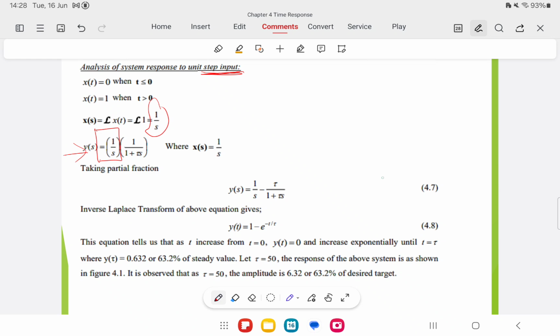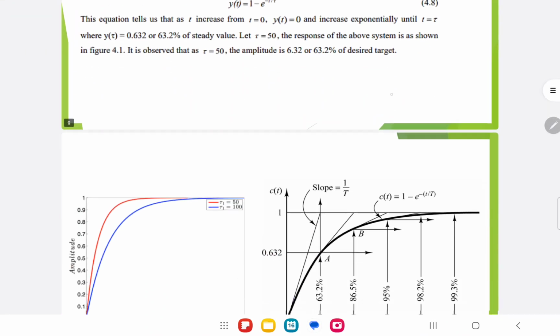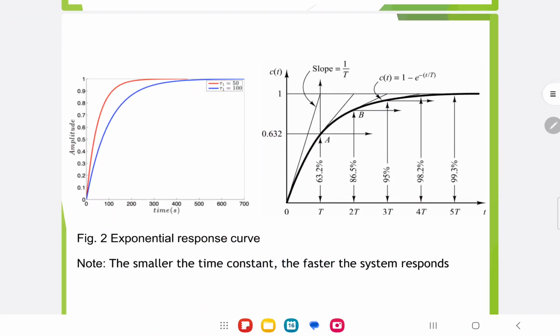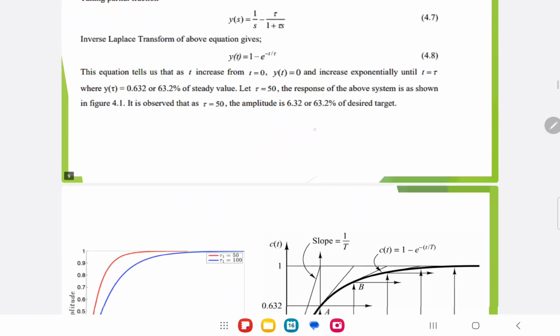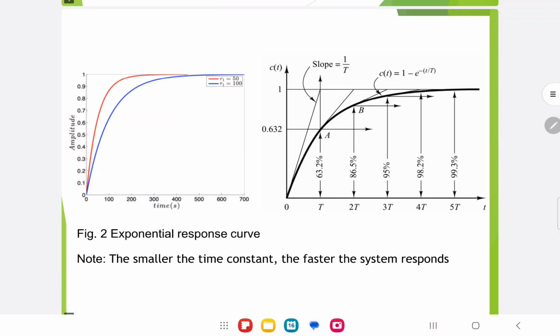Okay, alright, so saya nak fokus on this one sebenarnya untuk chapter 4, sebab yang ini you guys dah tengok dah sebelum ni, lebih kurang je. So I want to focus on this one. This is a system. Let's say we have this blue and red system. Which one is better?